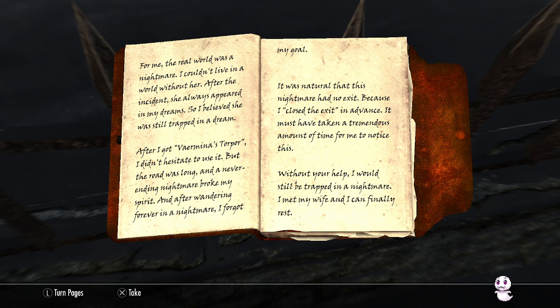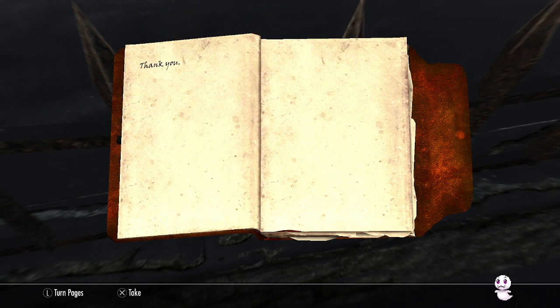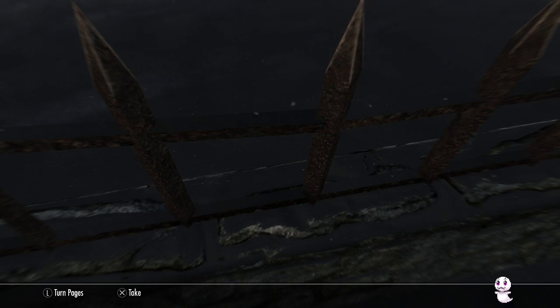After I got Vaermina's Torpor, I didn't hesitate to use it, but the road was long and the never-ending nightmare broke my spirit. And after wandering forever in a nightmare, I forgot my goal. It was natural that this nightmare had no exit, because I closed the exit in advance. It must have taken a tremendous amount of time for me to notice this. Without your help, I would still be trapped in a nightmare. I met my wife, and I can finally rest. Thank you.